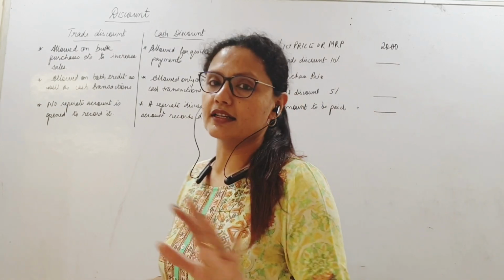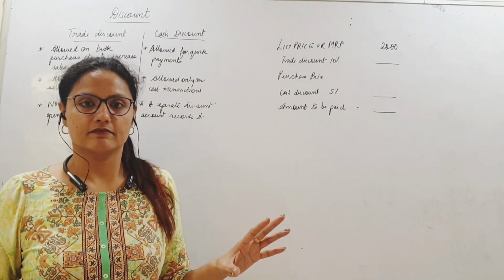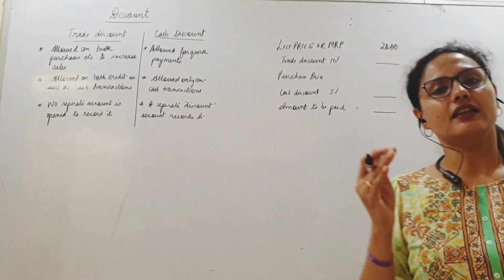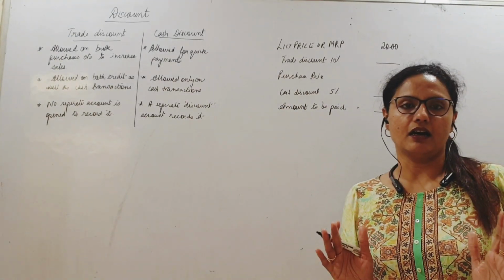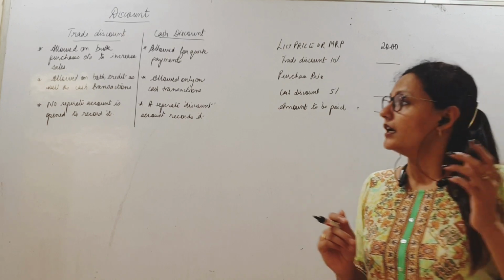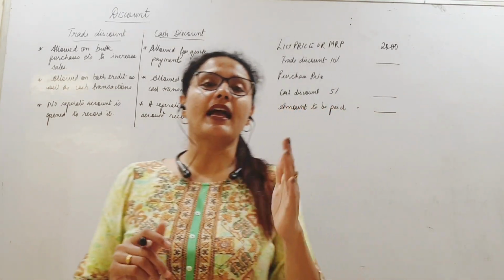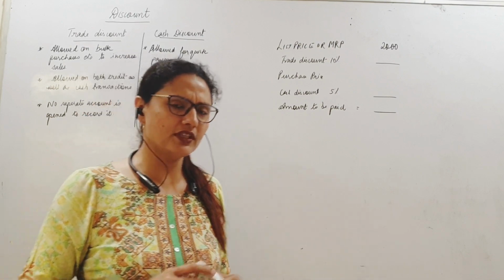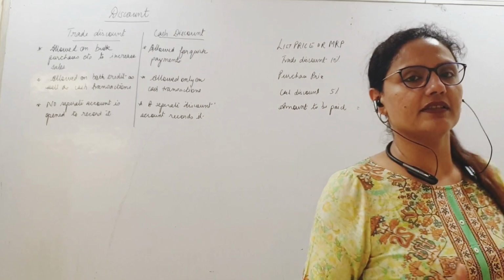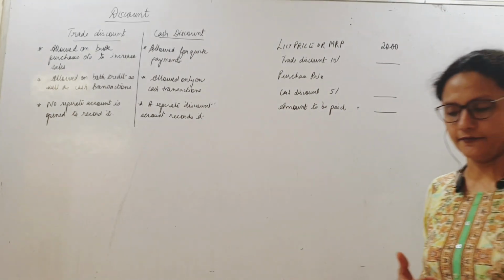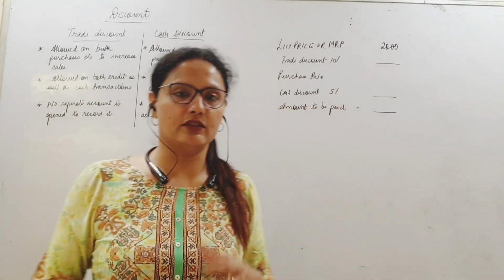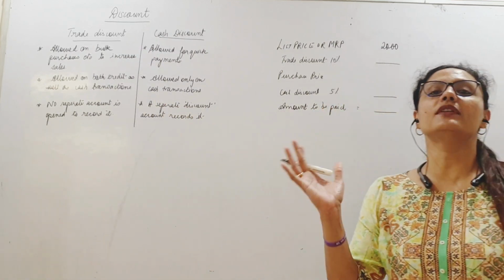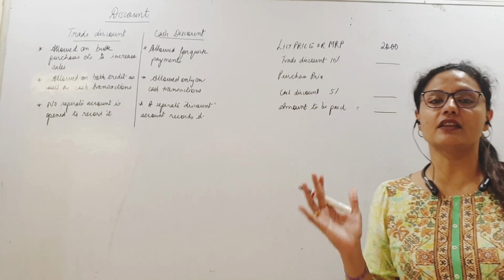Trade discount के लिए कोई अलग से account नहीं खोलते discount करके. Okay? We simply deduct that amount from the list price and we arrive at the deducted amount. कितना payment करना है, ठीक है? But we open a separate cash discount account in case of cash discount. तो ये दो तीन differences है. If you keep this in mind, your sums will go easy. I'll also illustrate how it goes. पहले हमेशा trade discount apply होता है, because trade discount पूरे amount पे दिया जाता है जितना भी purchase करें.